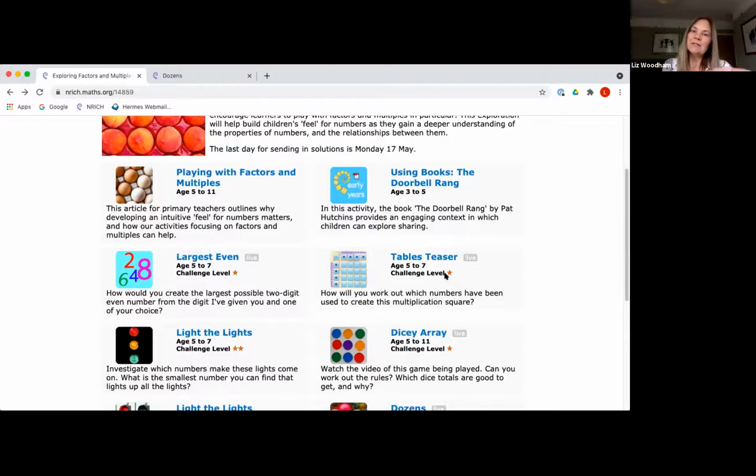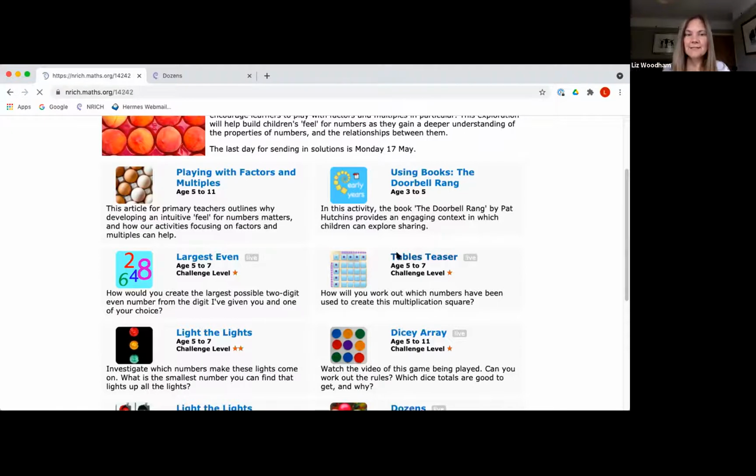So I would expect a 1-star problem would be really suitable for a whole class. Most children in a mixed attainment class will be able to get a good way through that task, as opposed to perhaps a 3-star problem, which you might offer children who perhaps have had more experience with problem solving. So it's particularly giving you an indication of the problem solving level, if you like, as far as we can.